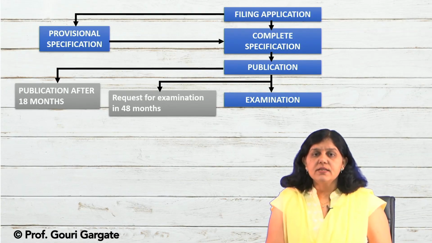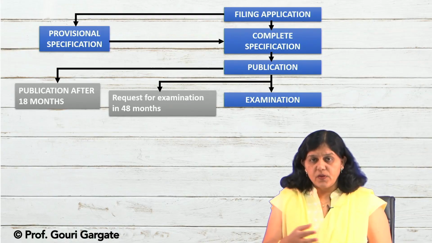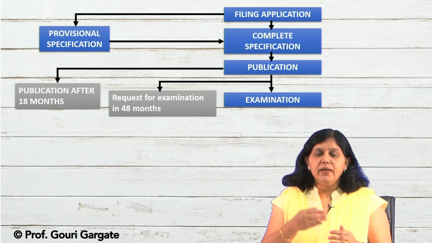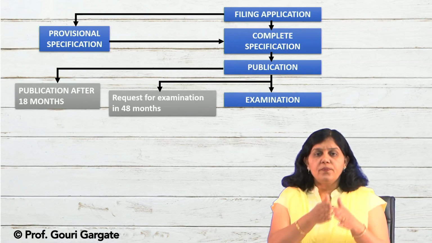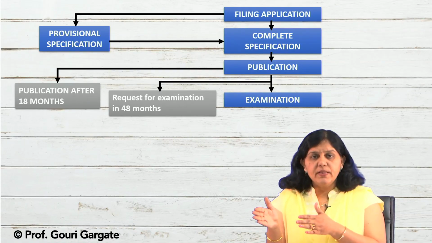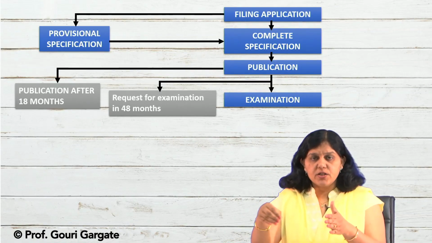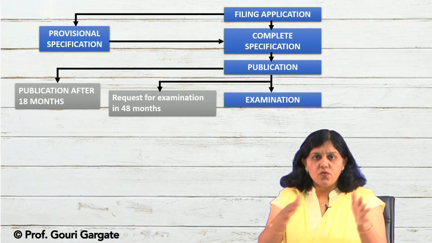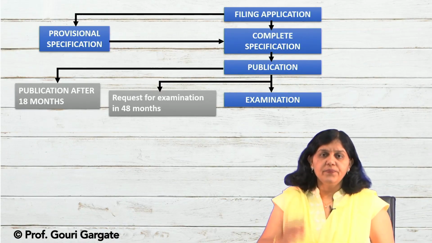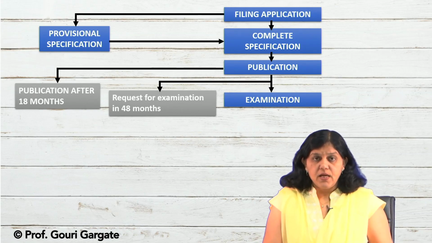Then next, what happens? As per the workload of the patent office, that patent application will be queued up in the system. Earlier patent applications will be there, and your patent application will now have some number and will be in the queue for examination when you file the examination request. In due course, it will be allocated to the examiner. Remember, the examiner is an expert in that field.